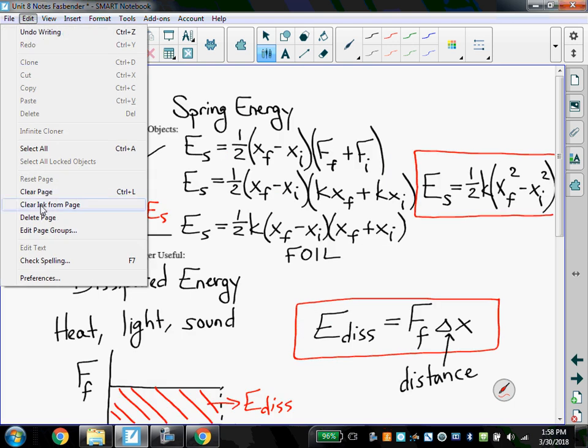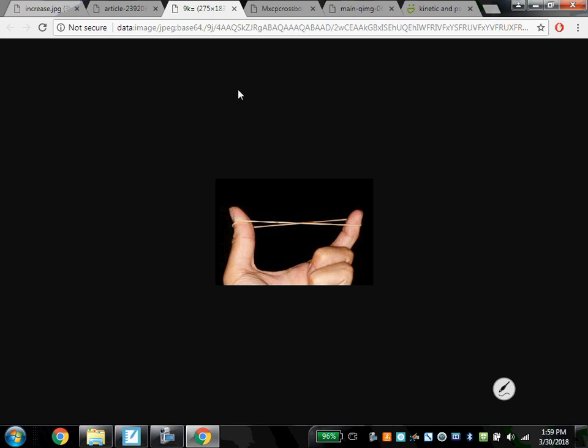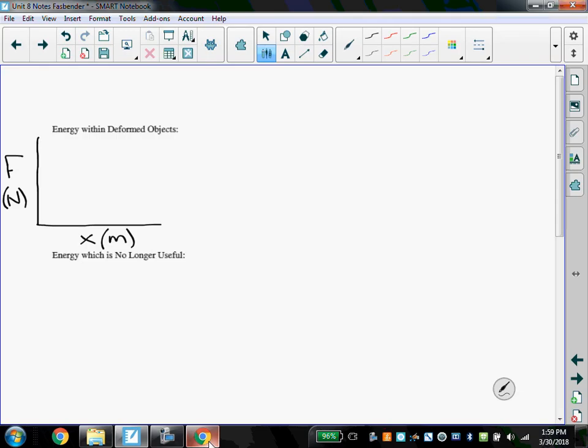Now let's turn the page and start looking at energy within deformed objects. This is actually what you guys did in your lab, so we're already very familiar with energy within deformed objects, right? There was some force that we needed to exert, and we had our spring stretch a certain amount of stretch. But, you know, this doesn't have to just apply to springs. Energy within deformed objects can apply to rubber bands, it can apply to balloons, it can really apply to anything where you can change the shape of that object and then by itself the object returns to its original shape. So springs, rubber bands, poppers, balloons, but not something like clay. If you change the shape of clay, the clay will not spontaneously go back to its original shape. So energy within deformed objects has that one specific criteria.